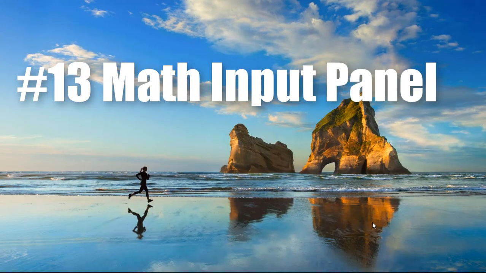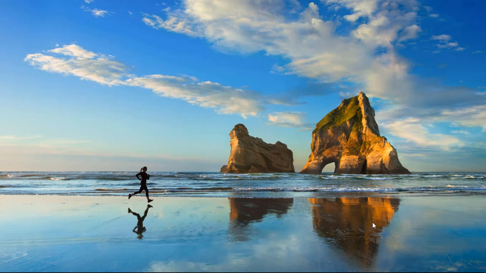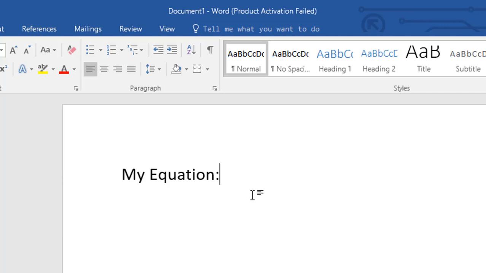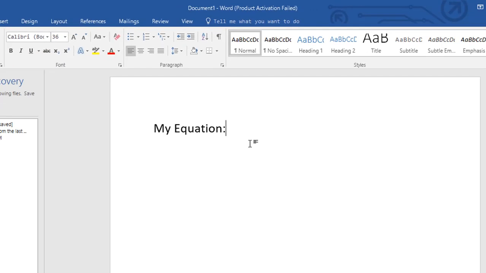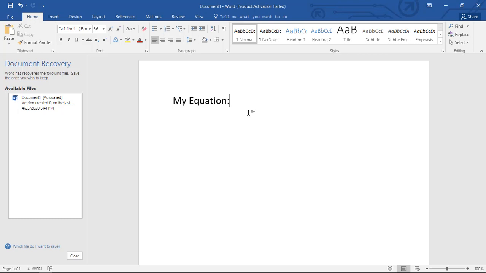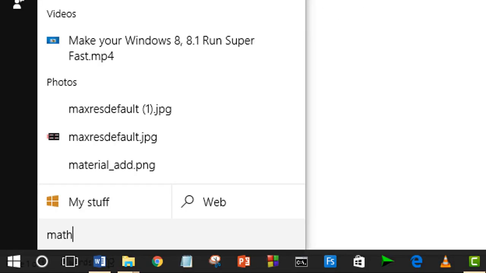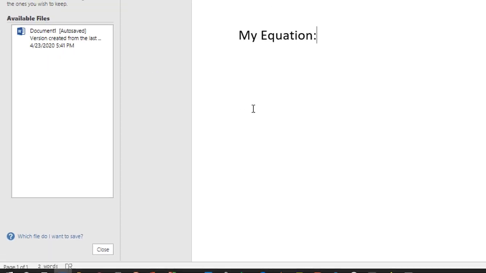The next tip is the math input panel in your computer. Maybe you are working on a document that includes a math equation or something to do with that, and you want to insert an equation in it. To do that, launch the math input panel by searching in the search menu and clicking on math input panel.